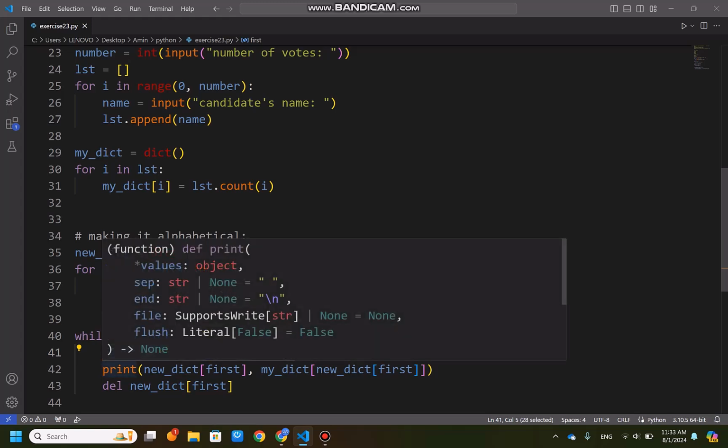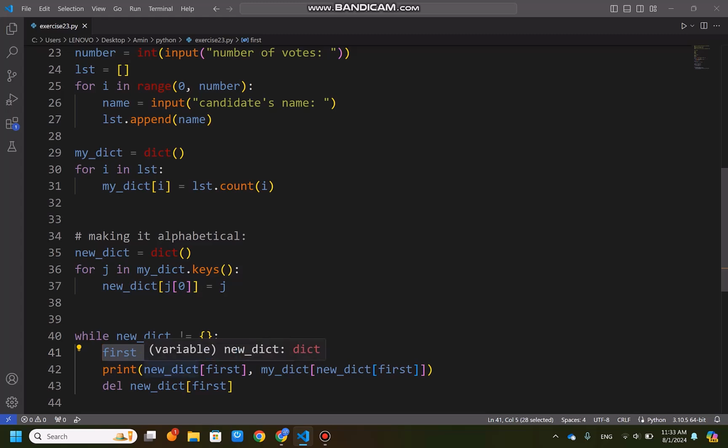I have to print now. I have printed newdict[first], and what that means is to print the value of the first letter. That is my value in my newdict. And then print in front of it my dict[newdict[first]]. What does that mean?